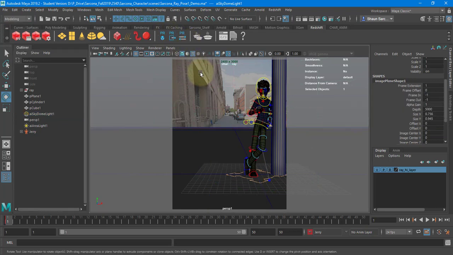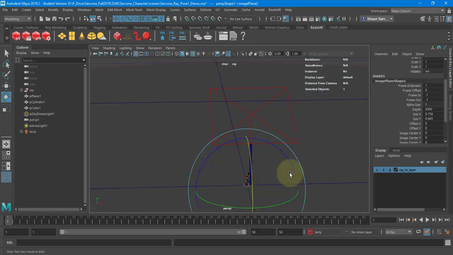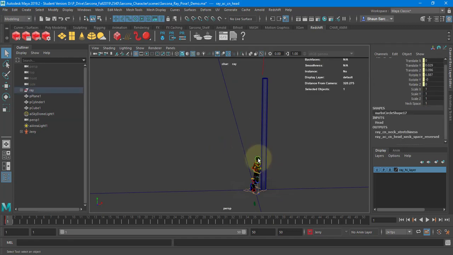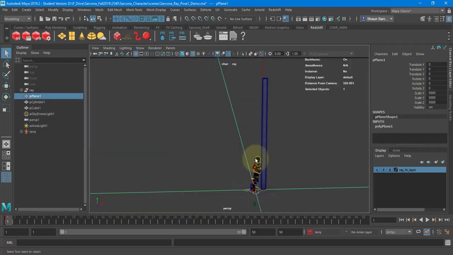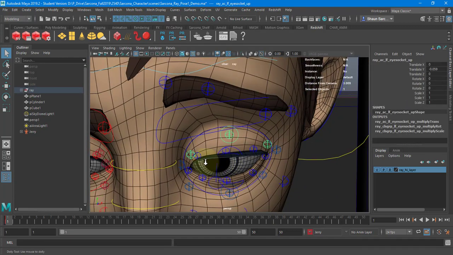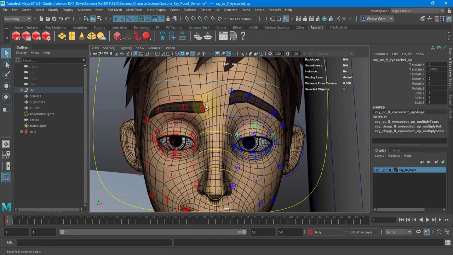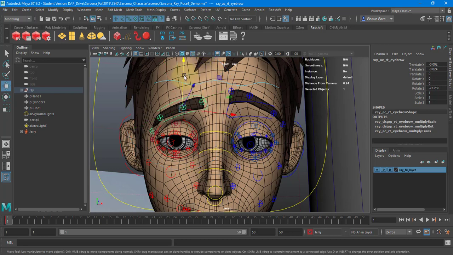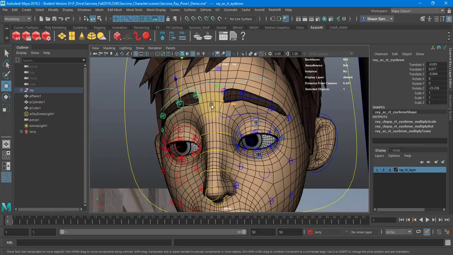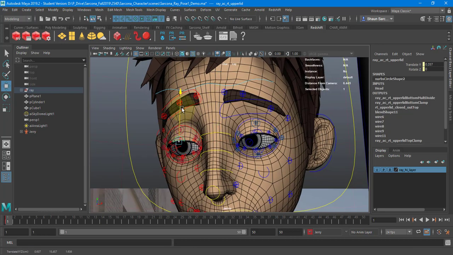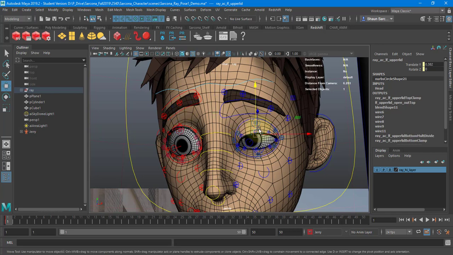Some of your characters will have more of that, say, surprised look.